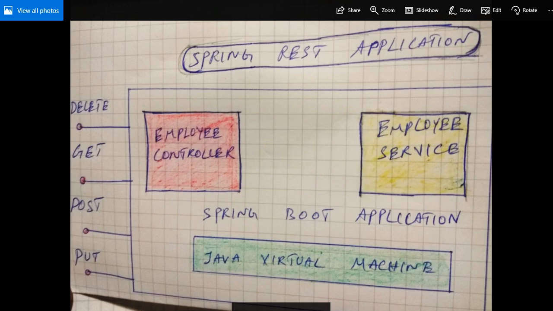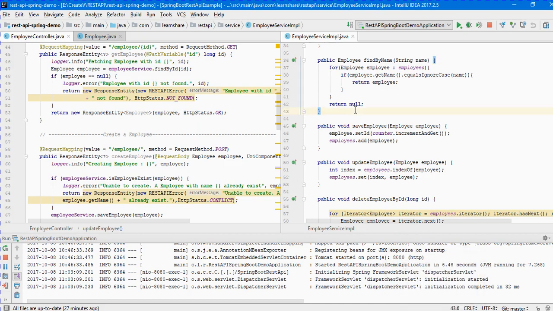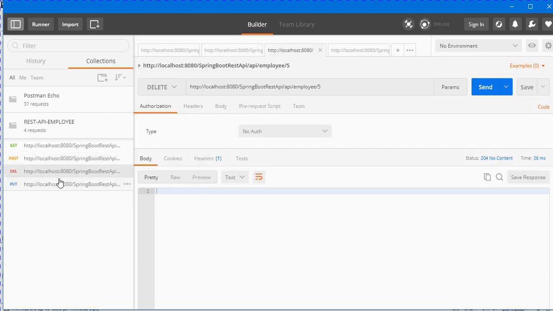Now let's move on to the code. My server is already running. I want to show you the employee controller, the service layer, and the DTO as well, and I also want to show you Postman. I have created a collection with the four endpoints I just explained: get, post, delete, and put.